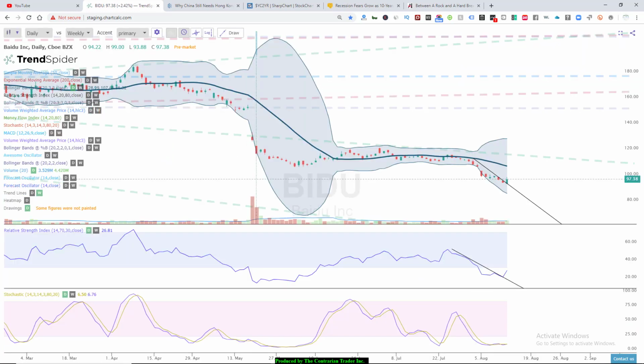BIDU. So Chinese stocks just became a little bit more interesting because, frankly, President Trump blinked yesterday. I'm a big fan, but I call it like I see it. I will not let politics color my view of the facts. And the fact is, he blinked. And yesterday, Baidu, this is a daily chart, Baidu broke above the upper band of resistance. RSI broke out yesterday. Stochastics are beginning to hook up.